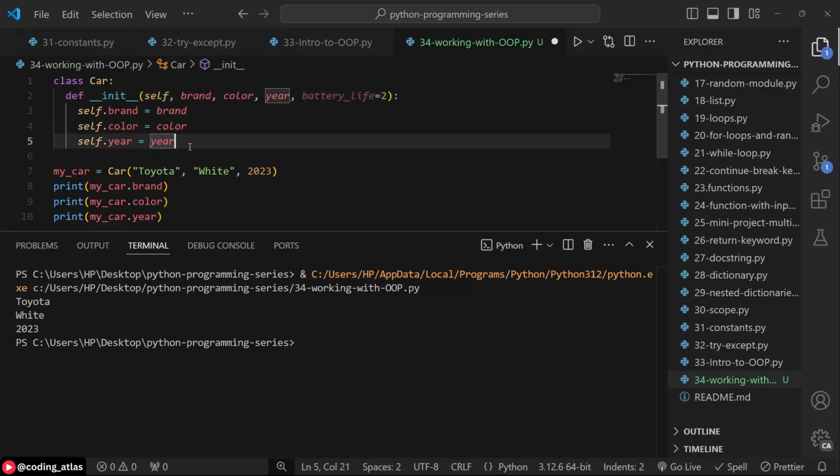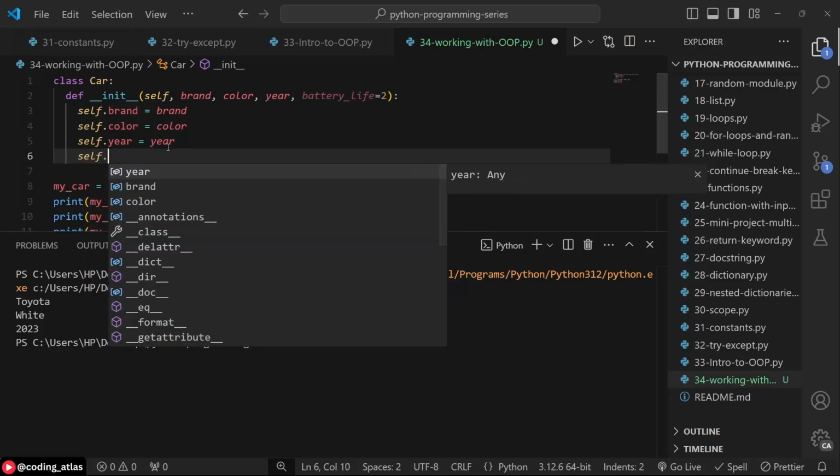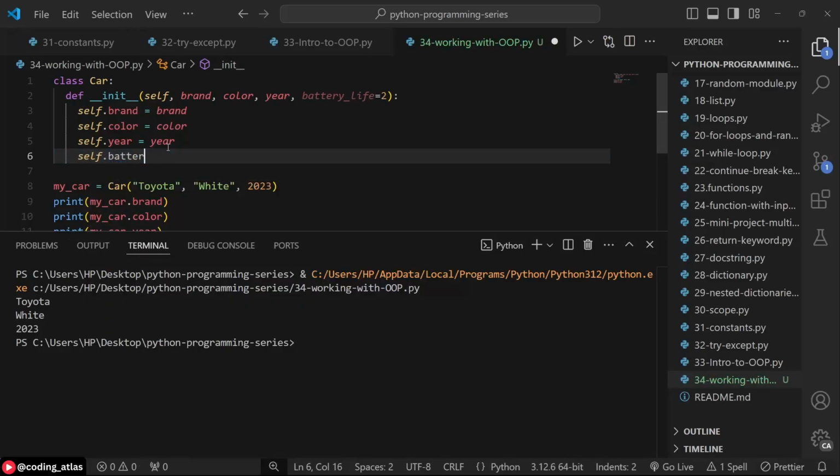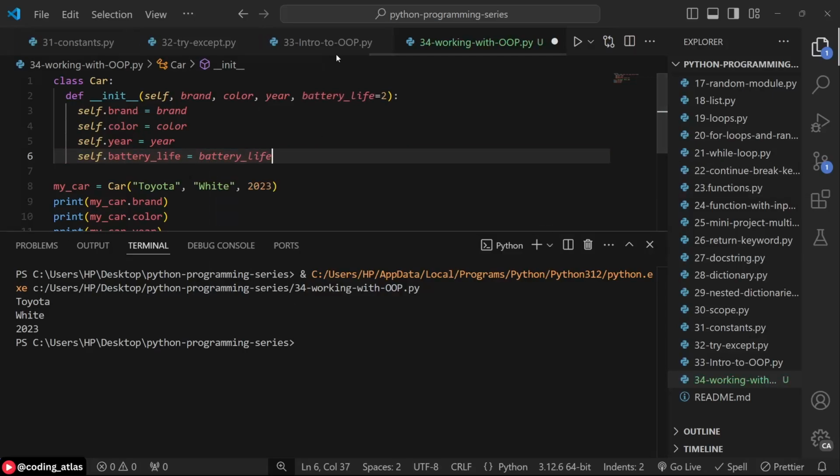So inside of the init method, you say self.battery_life is equal to battery_life, which is the parameter we pass into the init function. Now, when you create a car object, you can either provide the battery life or you can leave it out. If you leave it out, it will default to the value you provide as the default.